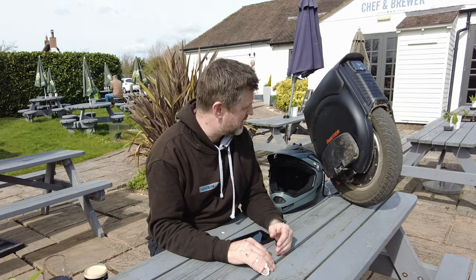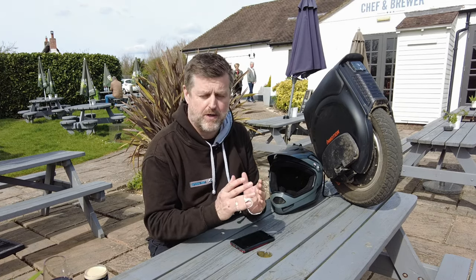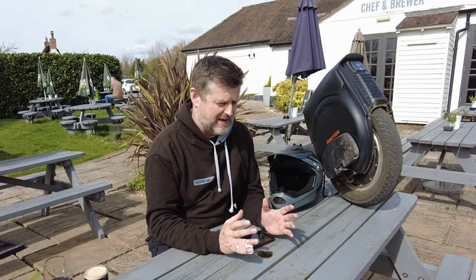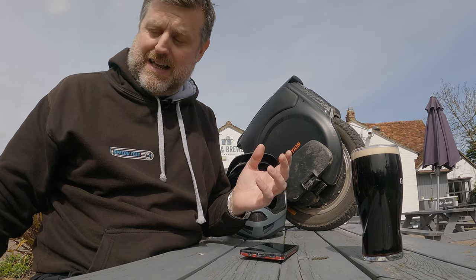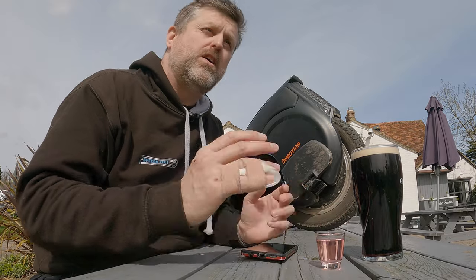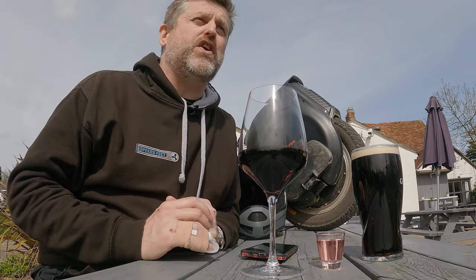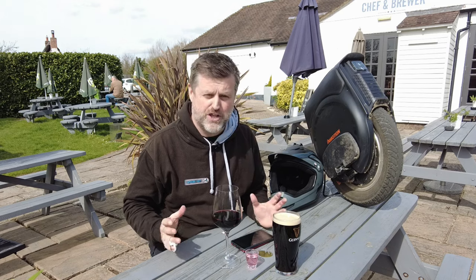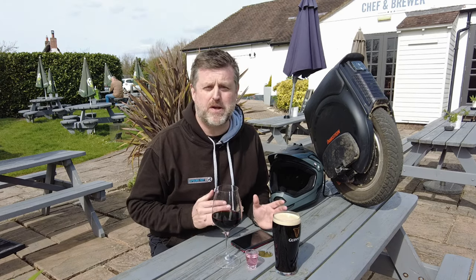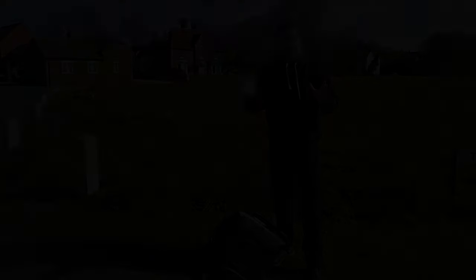For me the V12 is a slim, beautiful, elegant wheel but still full of power — not post-apocalyptic heavy and rugged like the Sherman or the Abrams, nor too small and twitchy and unpredictable like a vicious shot of tequila. No, this is well thought out, refined and elegant — like a beautiful glass of Merlot. And just like a glass of Merlot, if you're not used to it and try to go too quickly, it has the potential to get a bit lizardy and throw you into the hedge. But once you've ridden this, it will become the wheel by which you compare all other wheels.